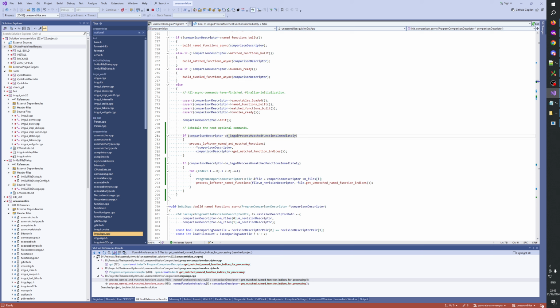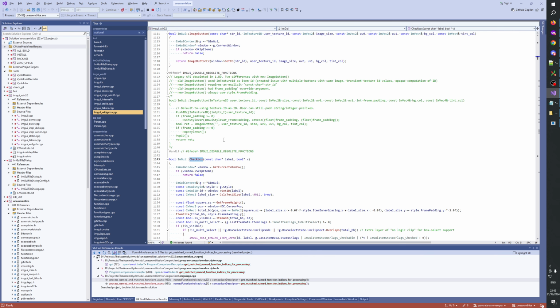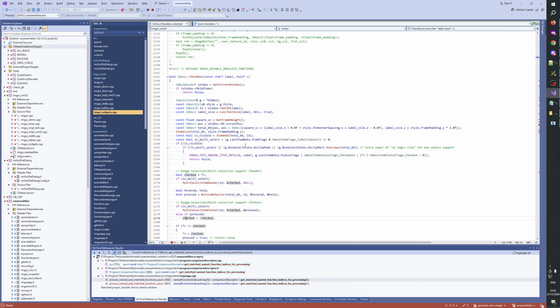So let's put a bookmark here. There is a function where we toggle this right here. So this checkbox returns true when pressed. Right, when pressed, checked. Yeah, okay.